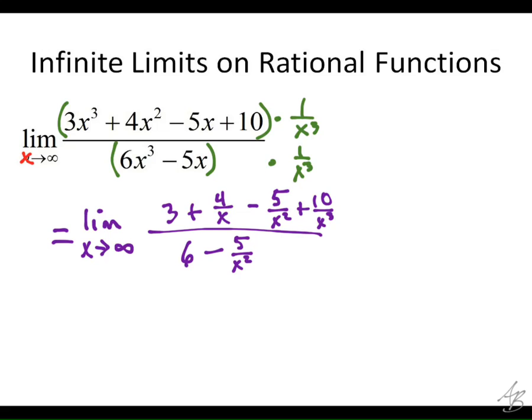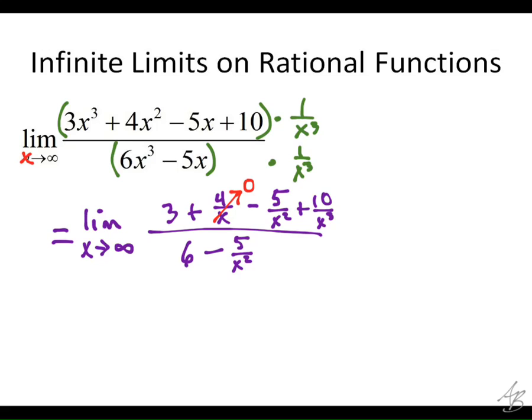Where before we couldn't just plug infinity in for x, because we would have infinity plus infinity minus infinity plus 10 over infinity minus infinity, a bunch of infinities that we don't know how to evaluate, now we can plug infinity in. And why can we plug it in now? Zero. Yeah, they're going to make zeros. We know what 0 plus 0 is, where we don't know what infinity plus infinity is. Let me say that a different way. We know what 0 minus 0 is, but we don't know what infinity minus infinity is. So when we plug infinity in, if it's in the bottom of a fraction, that's just going to make that fraction approach 0.